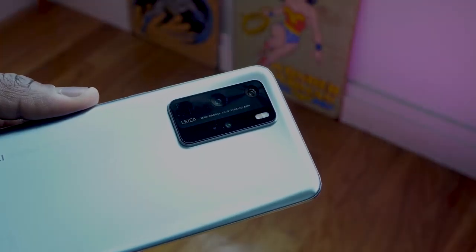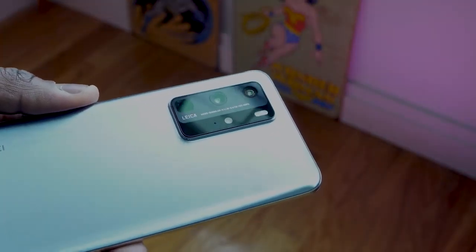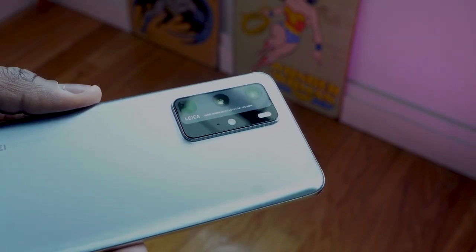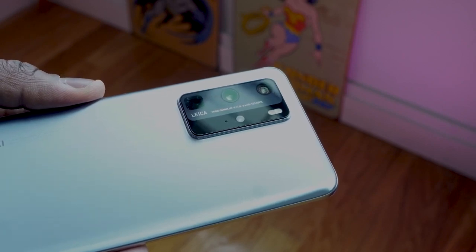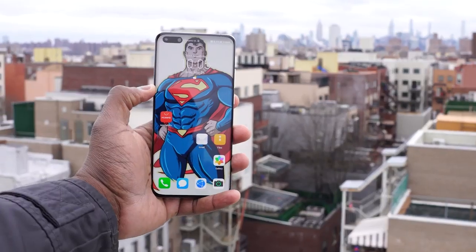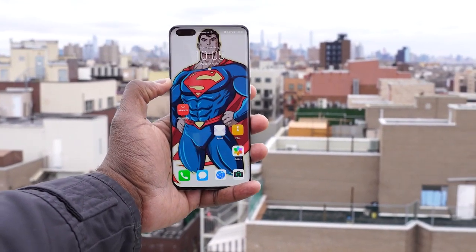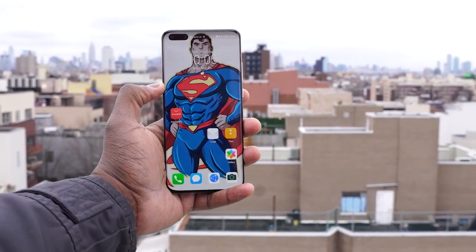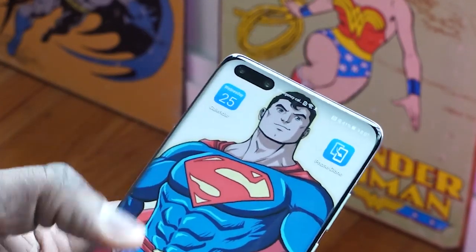Now, when you look at the back of the device, you can clearly see the camera array. And yes, this houses a 50 megapixel sensor. It also houses a 5x optical and of course an ultra wide time of flight sensor. There's a lot of information packed, and we'll talk about that a little bit later in the video. But when we bank around to the front of the device, the first thing you clearly see is that it also has a dual camera setup in the front. 32 megapixels, time of flight. Again, we'll talk about that when we go to the camera.